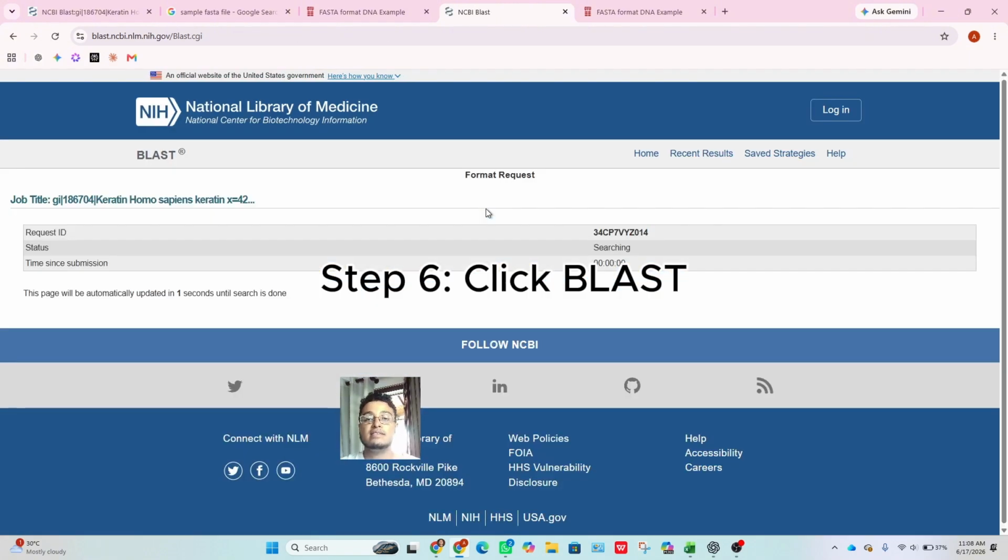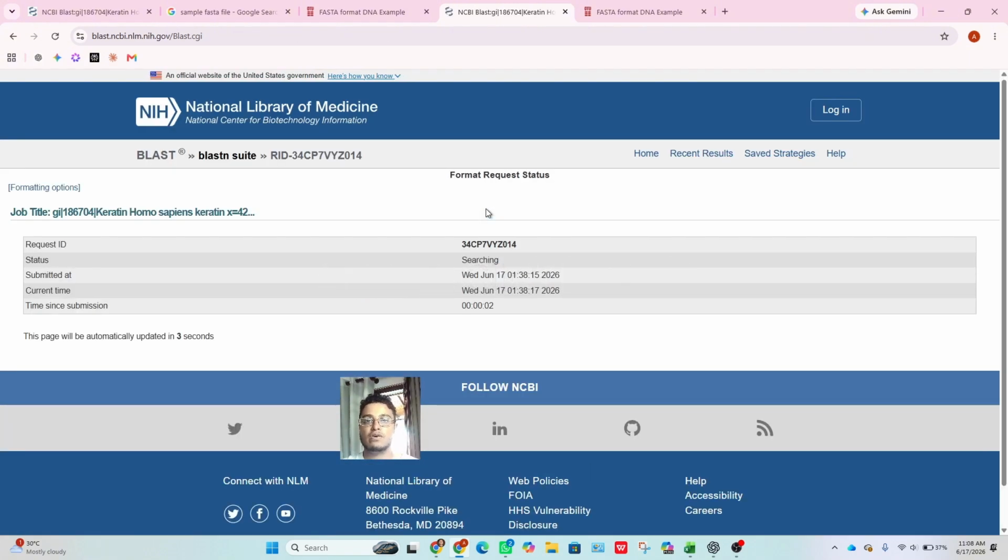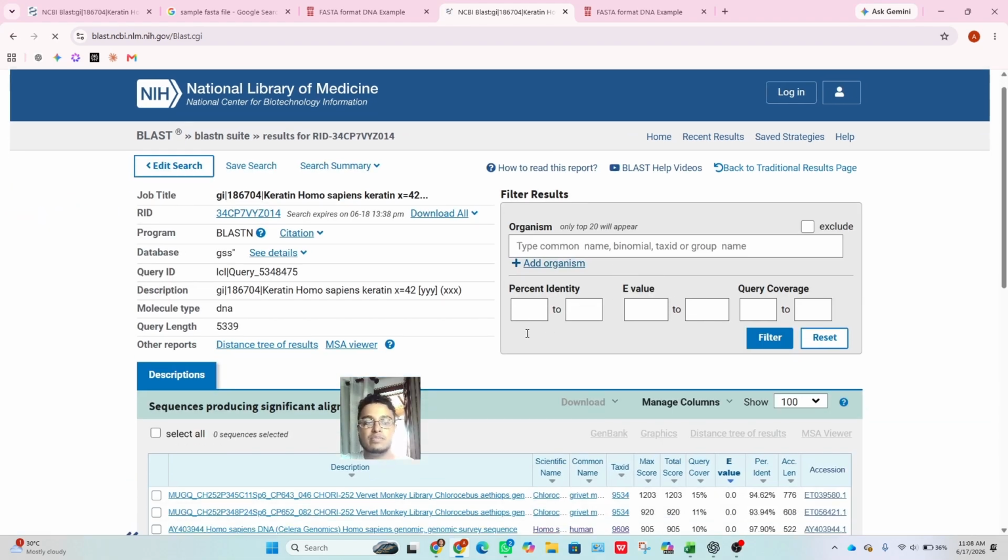So what this does is it searches the entire database of DNA to find what this is closely related to. It helps you identify what this gene is from. So it is very helpful when it comes to PCR to identify what the gene is from, what organism it is from, right? Now you can see it is still searching, and in a few seconds it will show you the relevant genes that are closely related so that you can identify where this DNA sample is from.